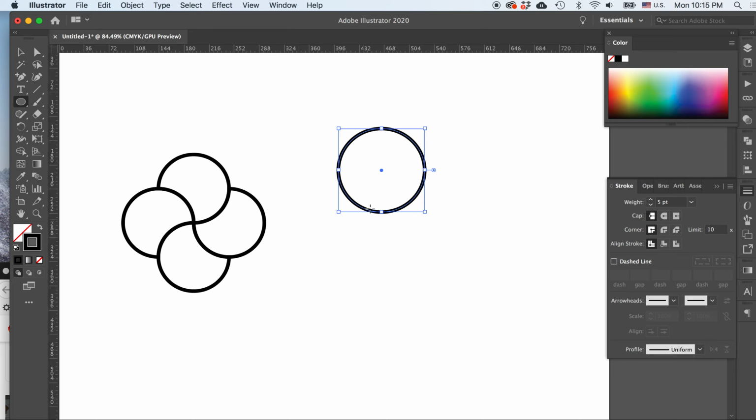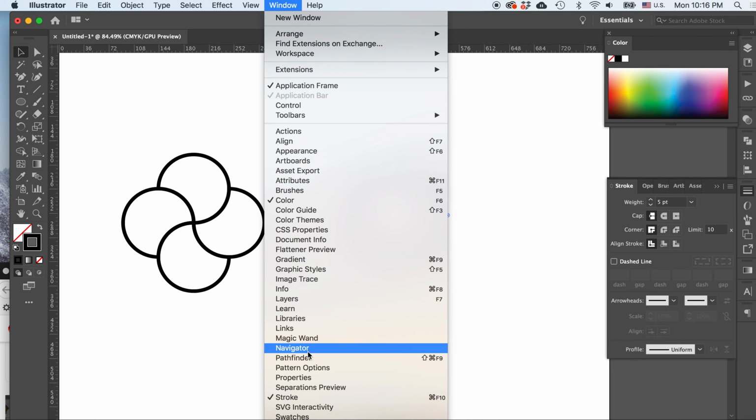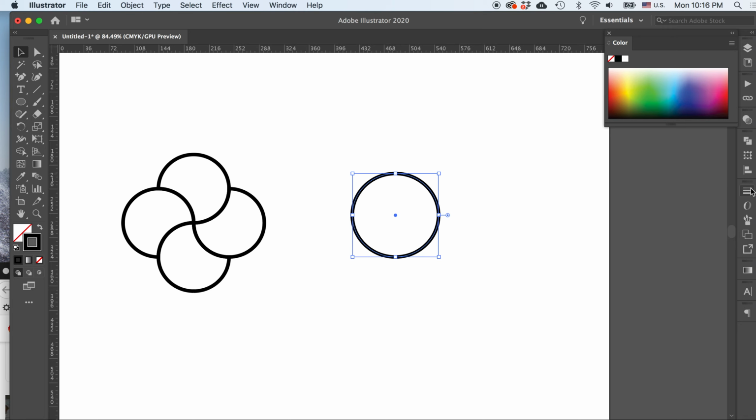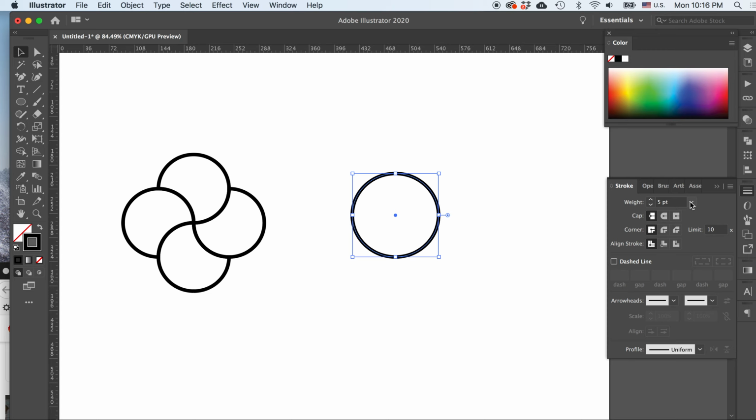Okay, now I want to stay in outline mode, and what I did was I selected my circle right here, and I wanted to broaden my stroke a little bit, make it thicker. So what I did was I went into Window and went to Stroke, which I already have up here. All right, I'll do it again. Stroke. And in here, I went up to 5 point. If I go down, you'll notice how thin it gets. The upper arrow makes it go thicker. So I want to stay at 5, all right?